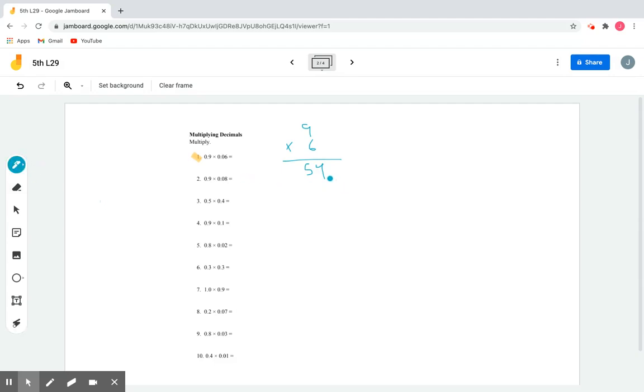We have our decimal point here. So in order to have 3 digits behind the decimal point, I'm going to move my decimal point to the left by 3 units. So the decimal point is going to be here. And I'm going to fill in this part with 0. And then 0 comes here. So the final answer will be 0.054. Okay.